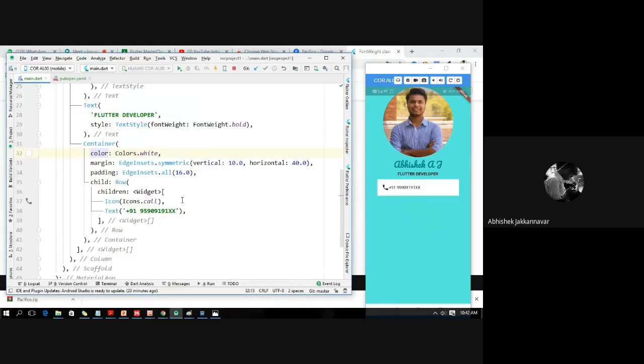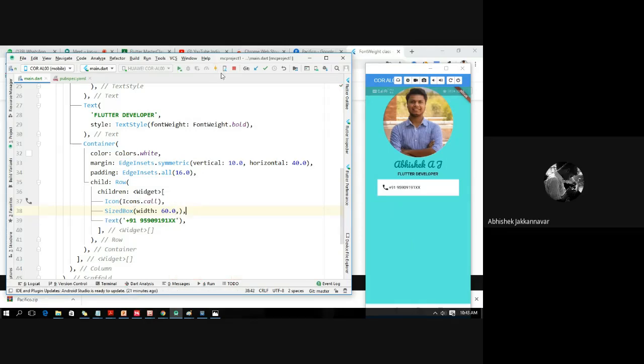Now we have an icon and a text, and we are inside a row. So if we want to give some space, there is a widget called SizedBox. After the icon, I can add a SizedBox. The SizedBox is basically an empty box, and I can give some kind of width to it. Let us say I put 60 just to show you, and then I'll revert it back. And now I run it.